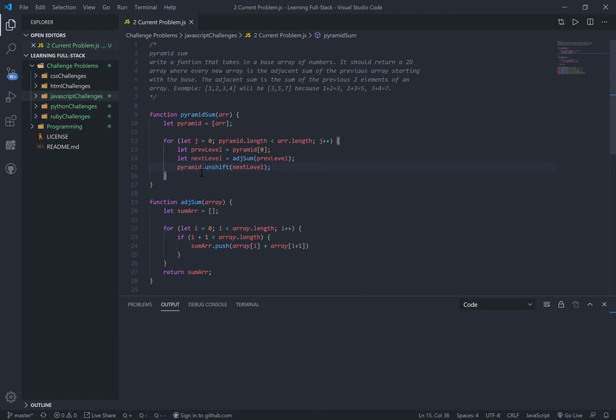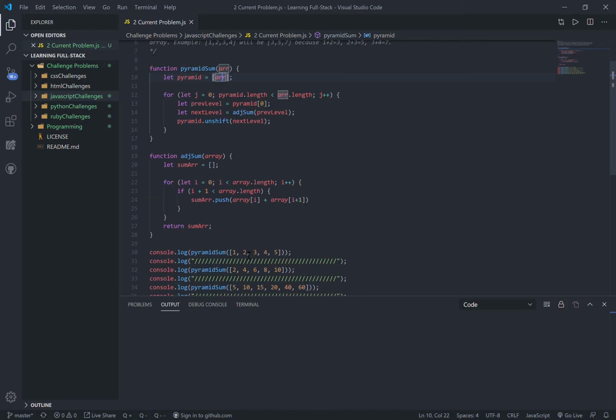And what's happening there is each time we go through this for loop, previous level is going to be pyramid at the 0 index. So starting off, this base array is the 0 index, because this whole array is one item inside of this overall array. So this will be the 0 index on the first go around.